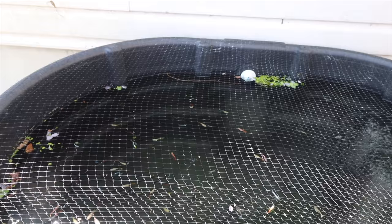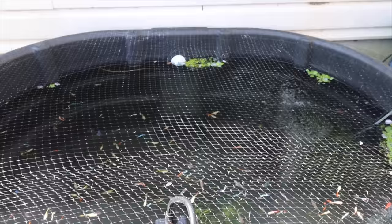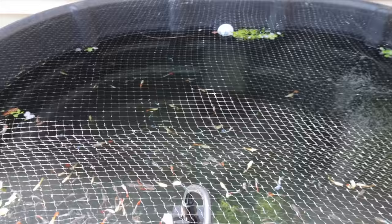But I've received 8 packages of guppies. About 95-ish, I forgot to count, guppies. None of my guppies went here. These are all from you guys. Thank you so much for the Mutt Guppy Project.